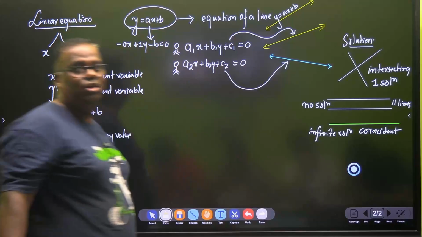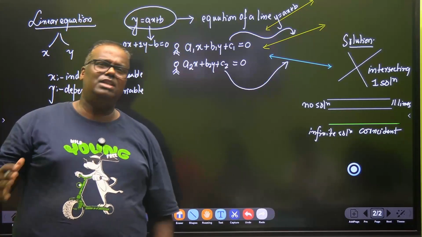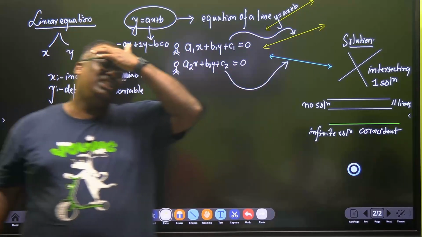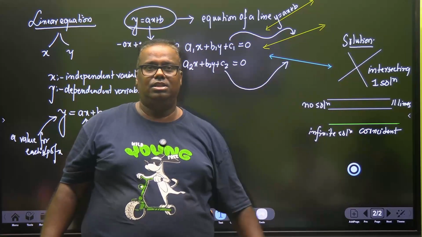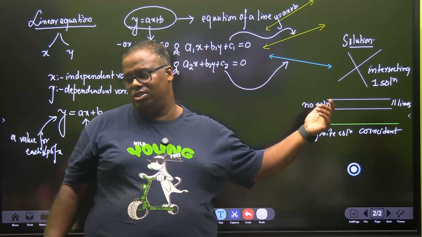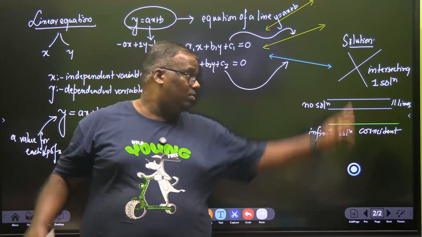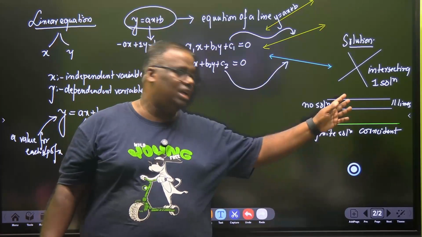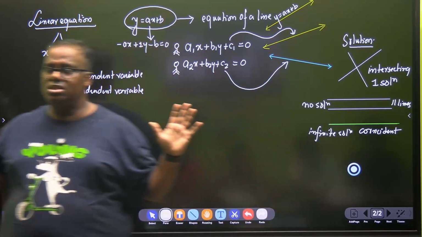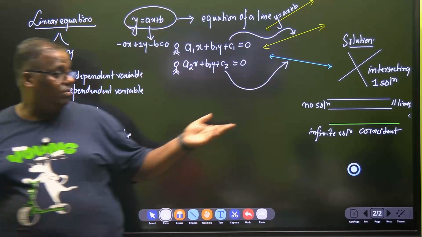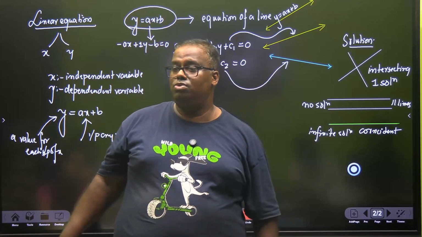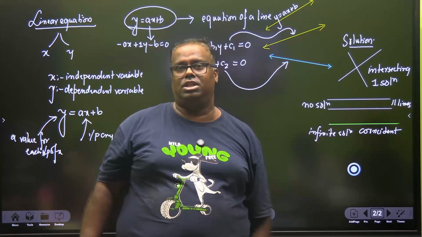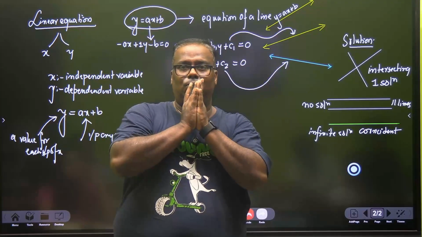Is this concept clear or not? So graphical is very easy to solve. You plot the graph of the two equations and you see their nature. If the two lines intersect, then that point is known as the solution. You will say the solution is whatever is the x coordinate, whatever is the y, you say x equal to blah blah, y equal to blah blah, that's the solution. If the lines are parallel, you say this system of equations has no solution, nothing common in them. And if the lines are coincident, then the solution is what? Infinite. There is not one. There are infinite, because this line extends up till infinity, the other line also extends. Did you understand this much or not, say?